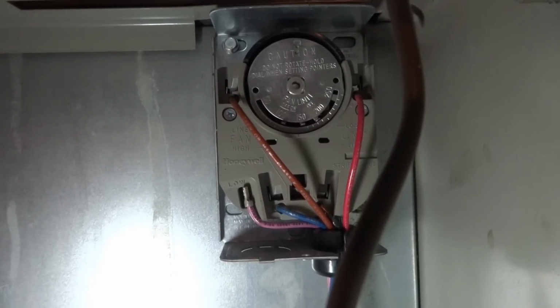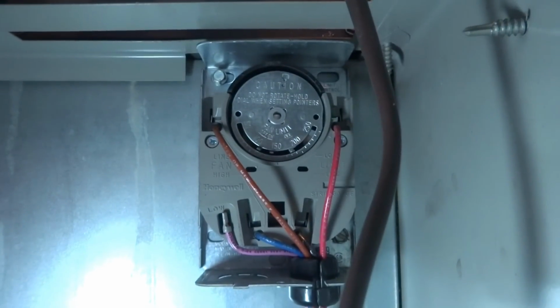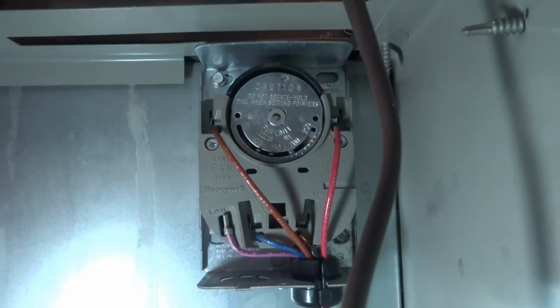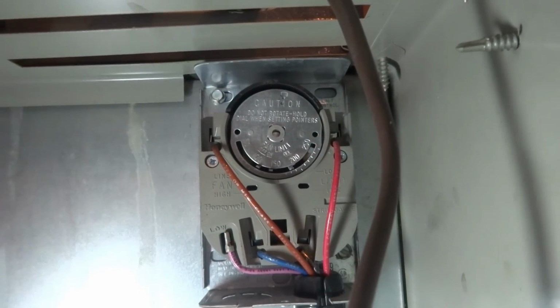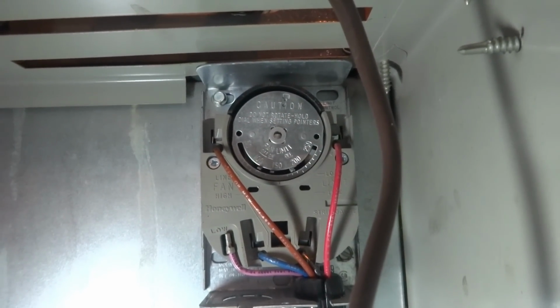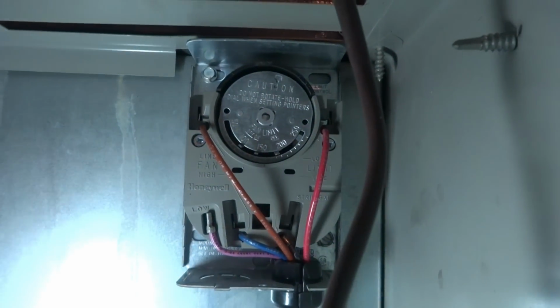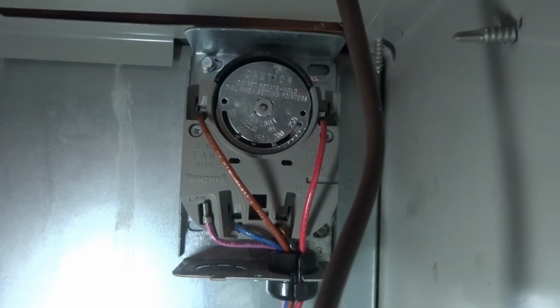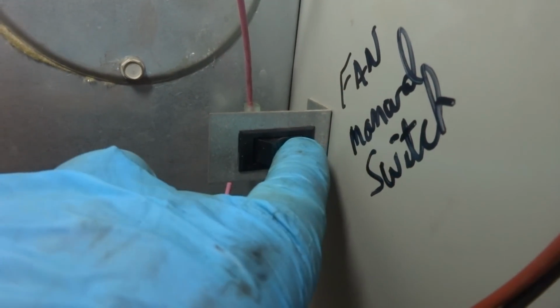Could actually lower that down a little bit. It's a little bit high. I did lower it down a little bit to like 130 maybe. Fan's kicked in now. I dropped the low one down to 100 and I dropped the other one down to maybe 130 or something. Maybe the fan wasn't kicking in soon enough, so they turned that switch on. Alright, she shut off at 100. And if you turn the switch on, the fan will come on.